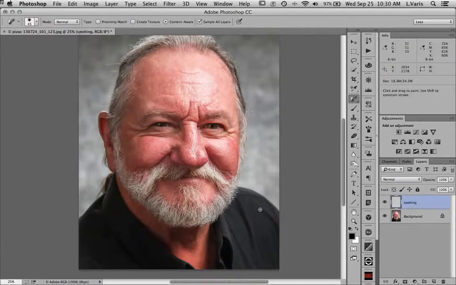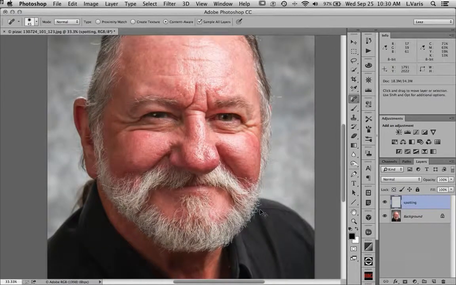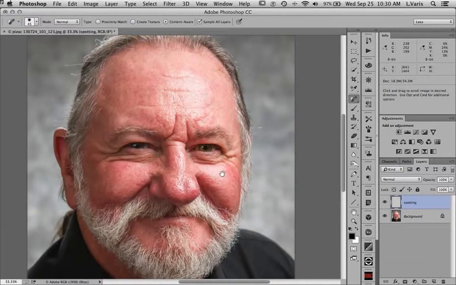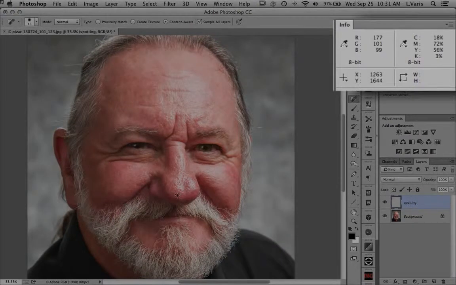Okay, now the next thing I'm going to take care of, because it affects how I judge the texture and the color and everything. He's a little red here. He probably has sort of a red complexion, but for a normal good skin tone, I'm looking over at the CMYK numbers up there in the upper right corner in the info panel.